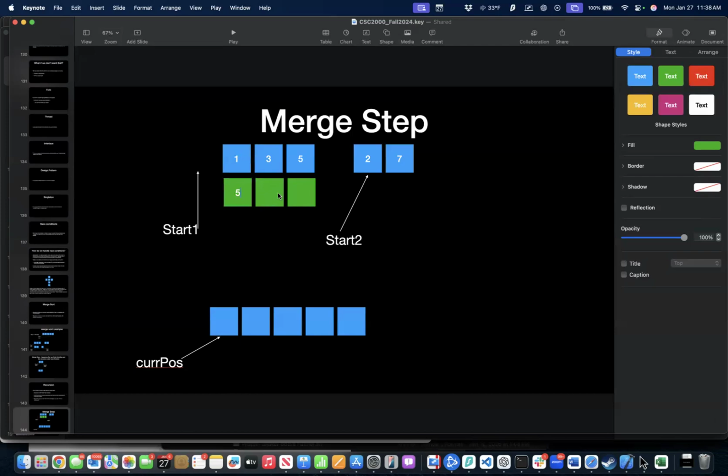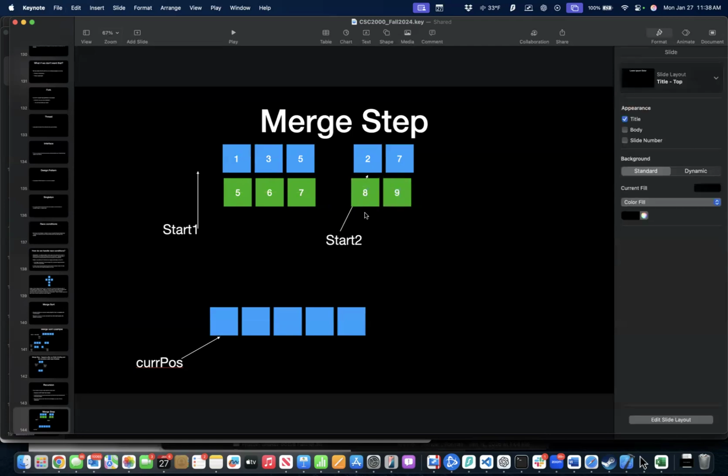So let's just say this is 5, 6, 7, 8, and 9.